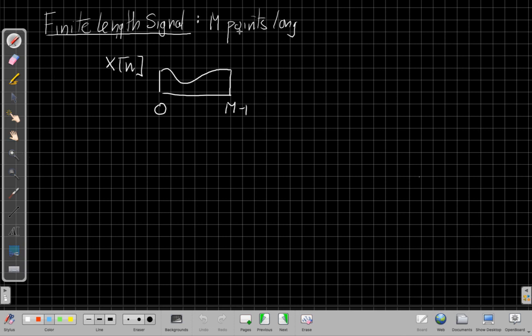So what's going on here is if I have a finite length signal here, just to be careful, we'll have this have a different length. So we'll say the signal is m points long. Our whole point in doing this is we want to choose the number of samples n to be large enough to avoid aliasing in time.